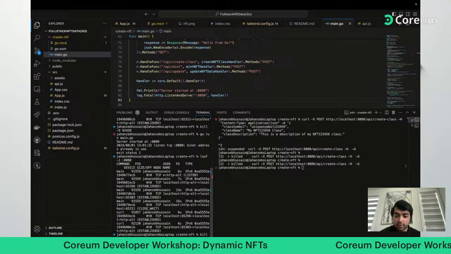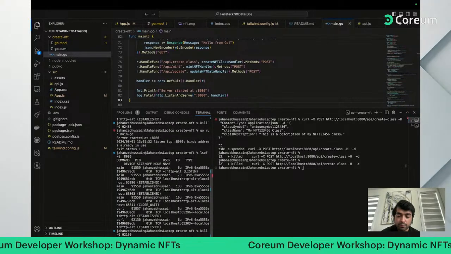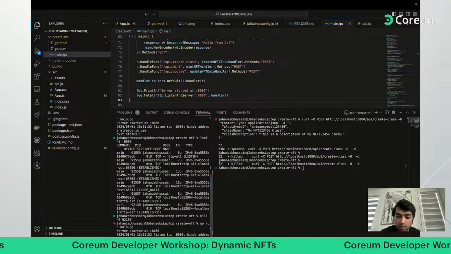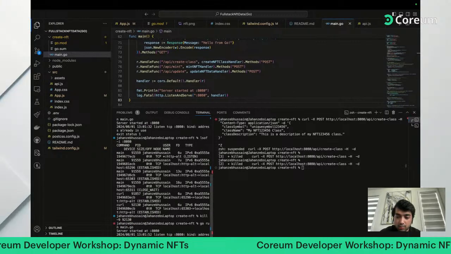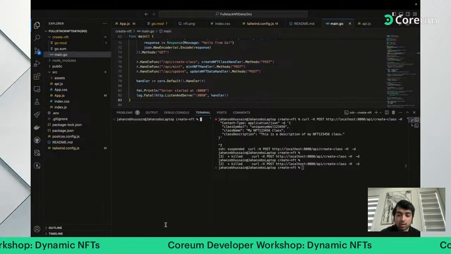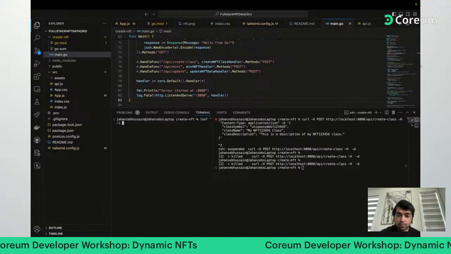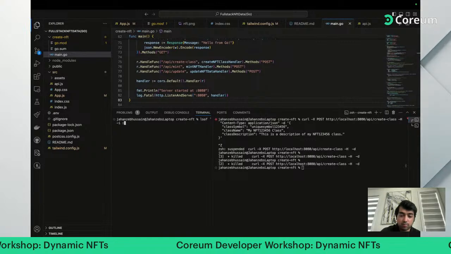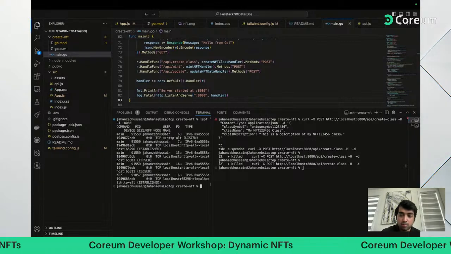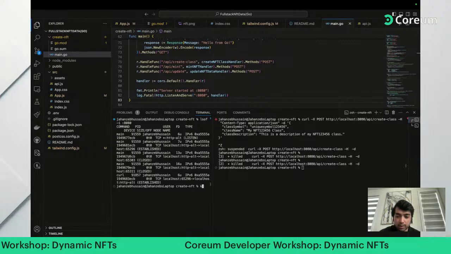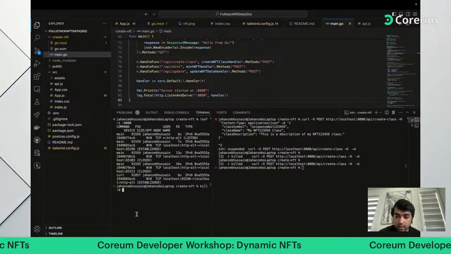Okay, I'm going to run my file again. It's going to run my server again. Okay, it's showing me error again. Okay, I'm going to copy again. Sorry about that.